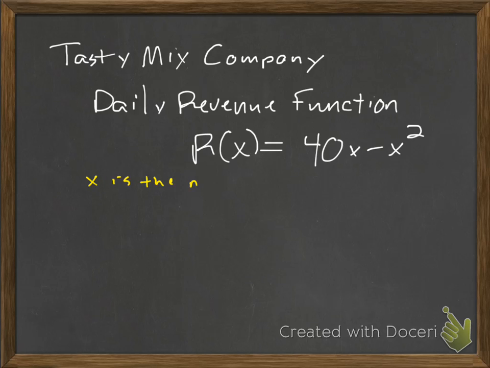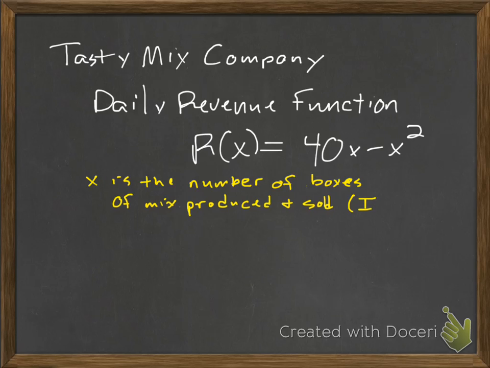we got this revenue function. Let's say here's our revenue. Let's say that's our daily revenue function for this relatively small company, where x is the number of boxes of mix produced and sold in hundreds. So we've got to remember that when we get back to the units later next year. I think I'll make an edit as I make my way through it. So that's all right, but it's not huge.